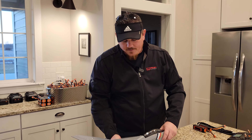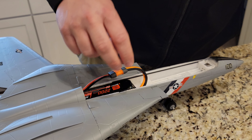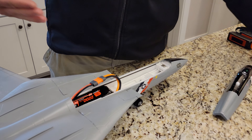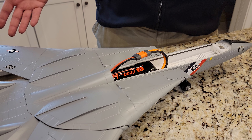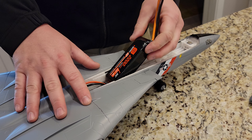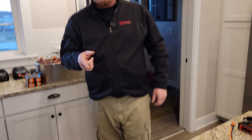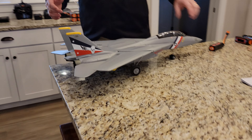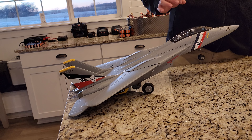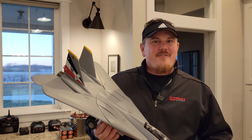Let's just show you real quick how the battery goes in and out because we didn't actually show that. Just to give you guys an idea, we're at 14.9 volts - we've been flying this for a while. I'm going to go and collapse my wings just in case it sits overnight - it's super easy to store this thing, just like in real life, the swept wings makes it a lot smaller. Also, if you're going to use it as a display piece, if you leave the wings out it will sit flat, which is super cool. But also with the wing swept it will sit flat - and that's not always true with jet airplanes.